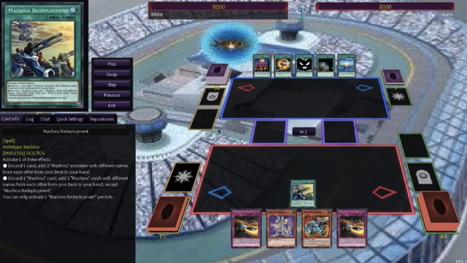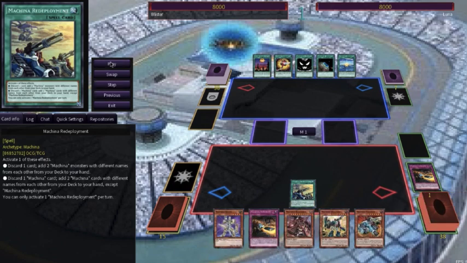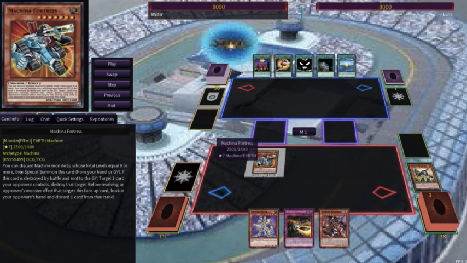and he opens up with the Machina Redeployment, discarding a card to get 2 cards to his hand. He tosses out the Machina Overdrive, and since it's a Machina card, he can add any 2 Machina cards to his hand. This time he'll just be grabbing 2 monsters though. Then, by throwing out the Machina Megaform, he can special summon the Machina Fortress right away on the first turn.